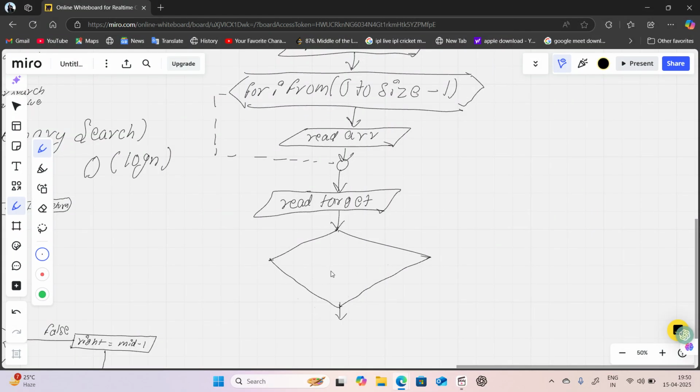Now you have to call your linear underscore search or binary underscore search. I have already mentioned or, that means you can use any one of them. The parameters will be the same: ARR, comma, K, question mark.